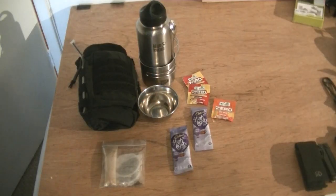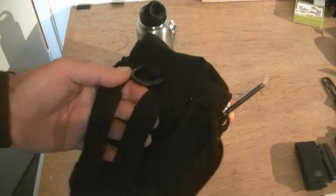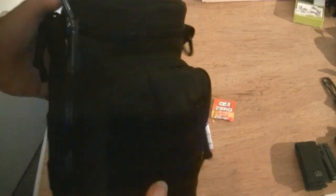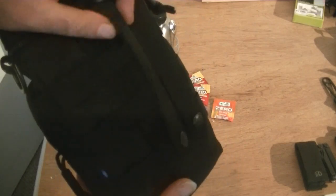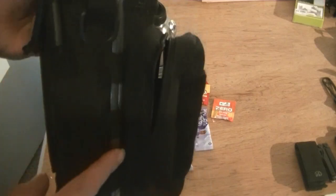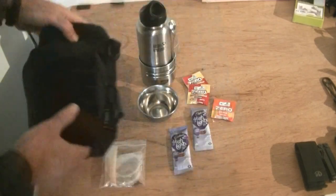Okay guys, carrying on with the video. Basically, I've got the VIPER side modular pouch. This does come with a shoulder strap as well, but I put it inside the pouch here today. Fantastic bit of kit. This is the VIPER side pouch, water bottle pouch, also modular. Okay, as well as the med pouch is also modular. On the side here, got a straw. Okay, and I'll show you what I keep in here.